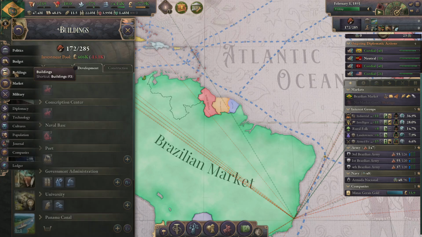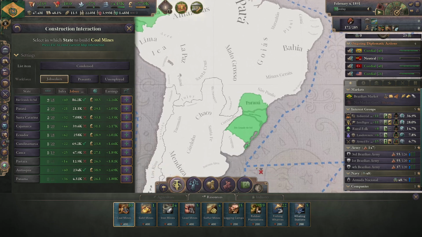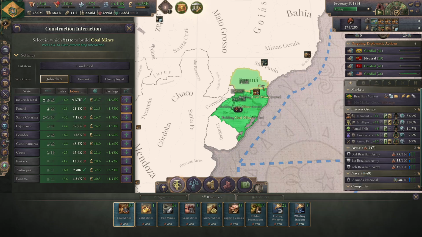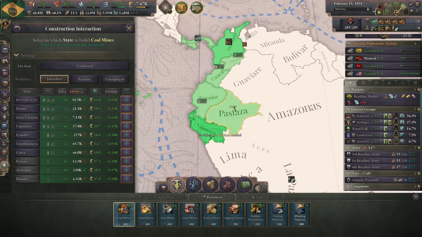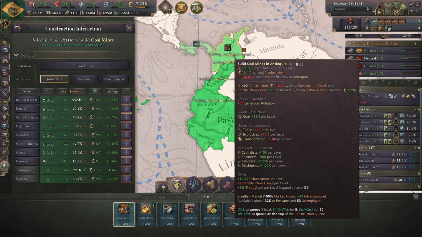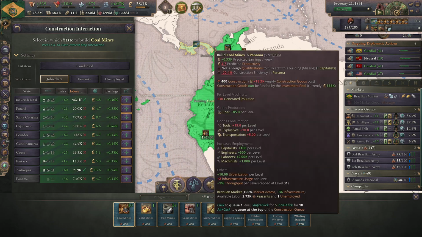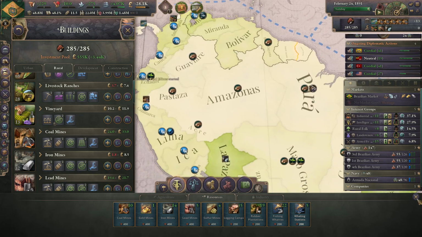We're still really short on coal, actually. I can build coal mines like there's no tomorrow. So let's go ahead and do that. I've got plenty of labor here. Labor is a little short in those other areas. Ecuador's got heckin' labor available. Antioquia's got labor available. And the Canal Zone is short on labor as well, so we'll leave that for now.